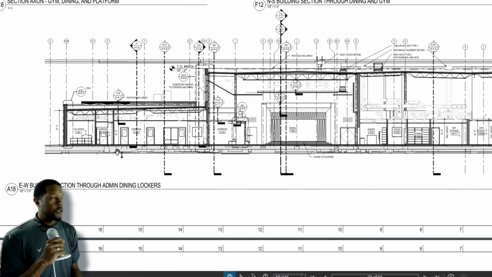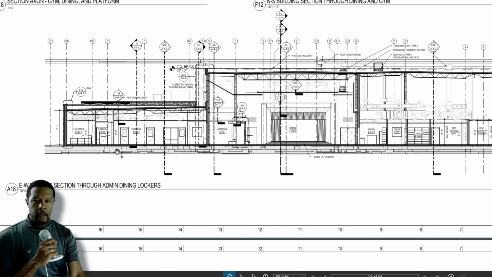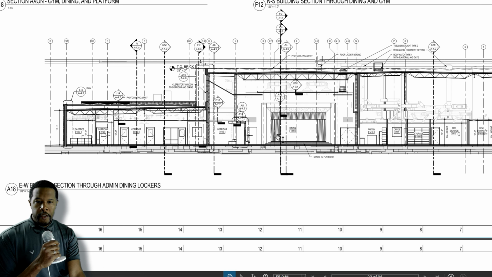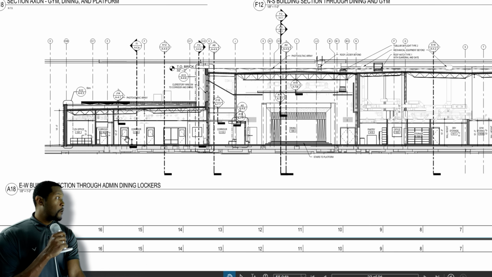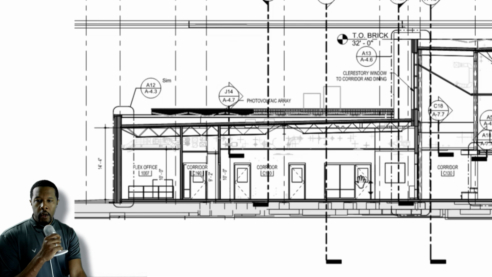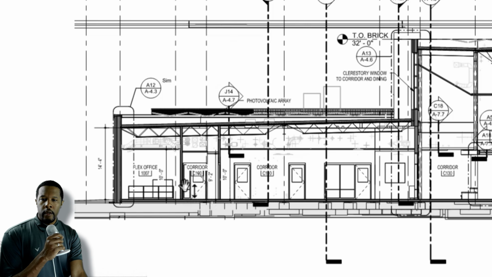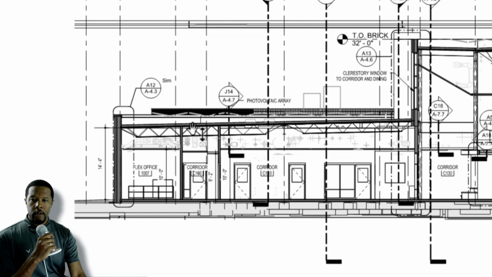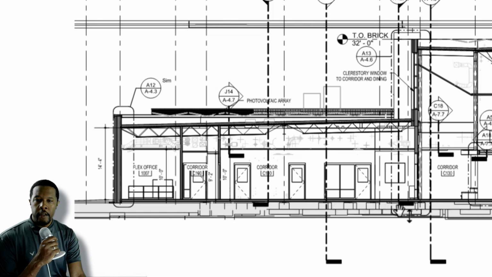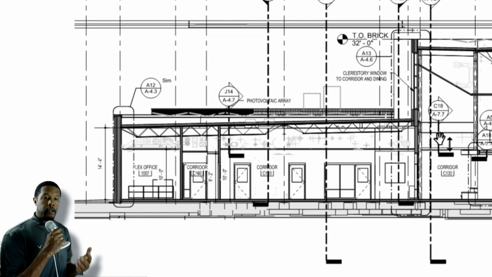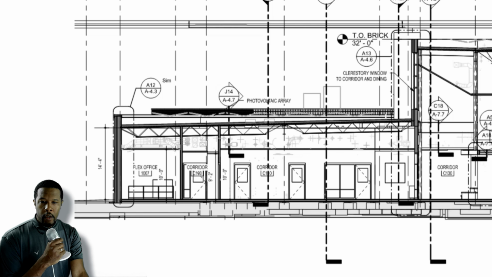So a couple of things that we're looking at right through the building is this open dining area. We can see this open dining area has a higher ceiling than this area over here, which I believe was like the administrative offices. You can see the ceiling line there. And so when I was talking about the walls earlier, you can see these certain walls run past the ceiling line, and they connect to the next structure. So that's what that note, the general note we were reading, was telling us.